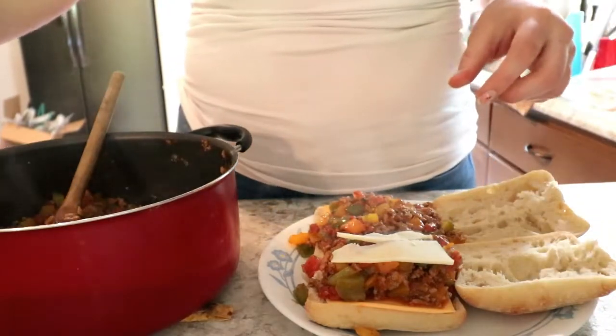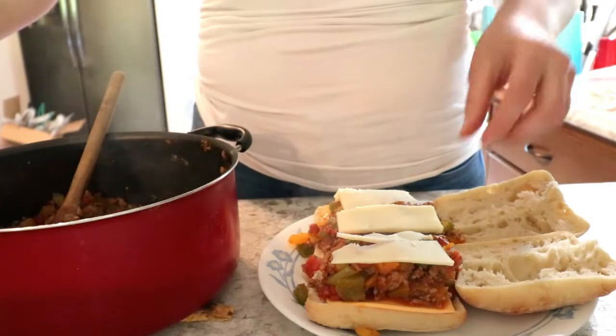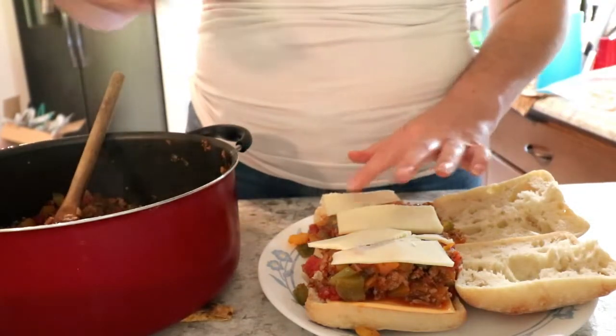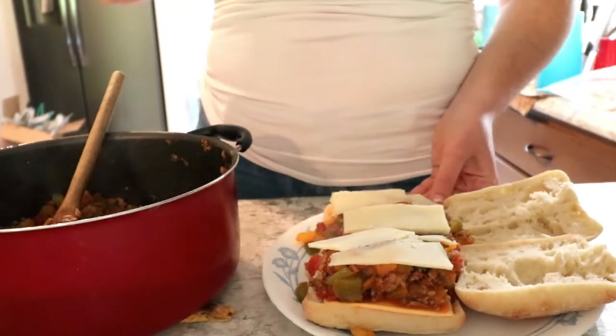Okay, and now I really like to serve this with rice or broccoli, or half rice, half broccoli, and pour this over top of it and eat it like that. That's probably my favorite way of eating it, but you can really eat it however you want to.